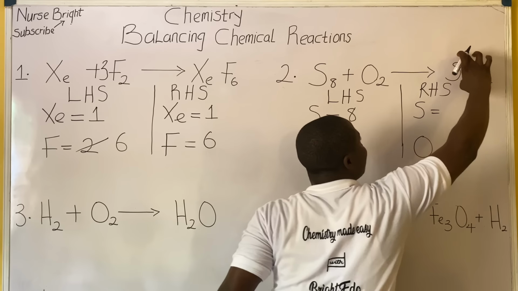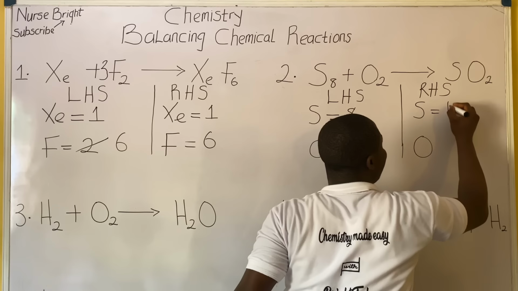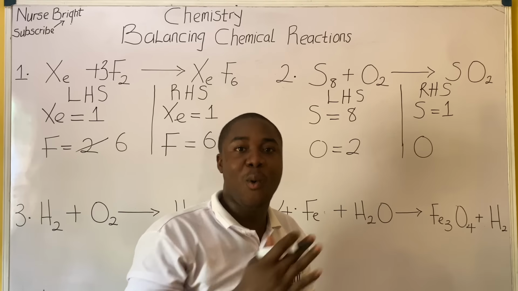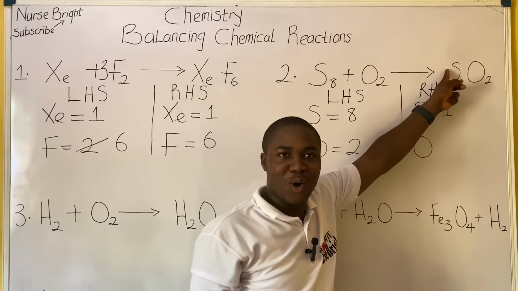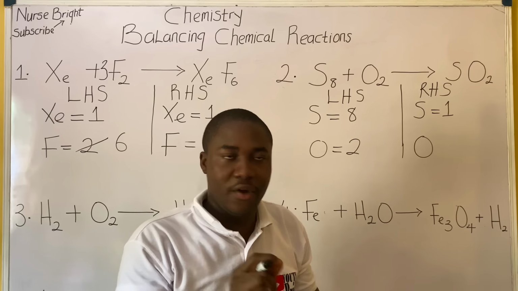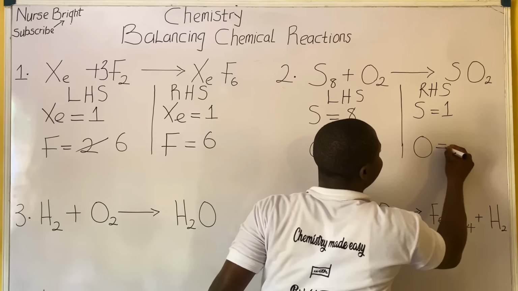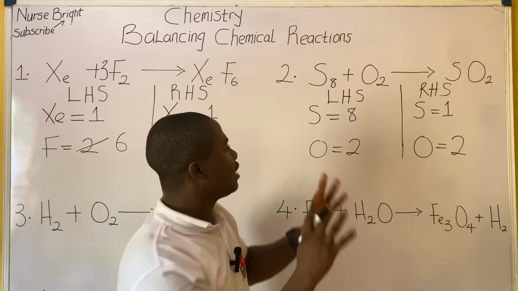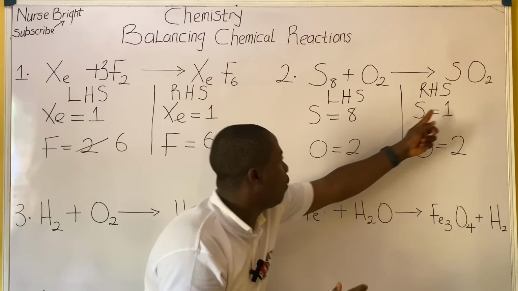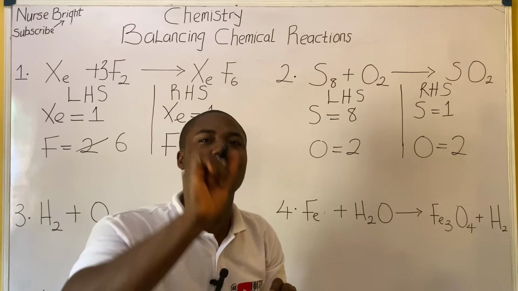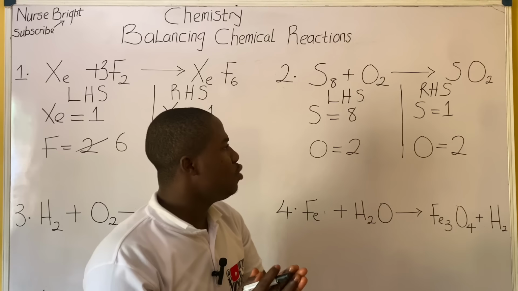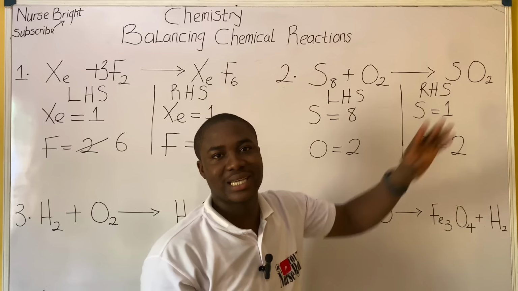At the right, I'm having just 1 sulfur. Are you there? Because I'm just seeing 1. You can't tell me it's 2. You can't tell me there's 3 or 1 million. It is 1 sulfur. I believe you are following. It is very simple. At the right as well, I'm having 2 oxygen. And what did I tell you? As soon as you've gotten it and you see that they are not balanced, you focus more on the side with lesser number. Do you understand? So then we have to focus more on our right hand side.